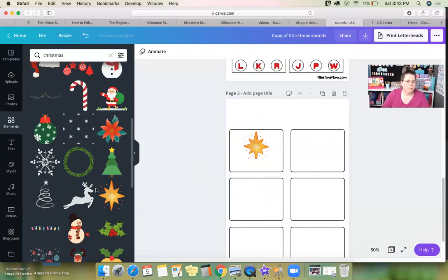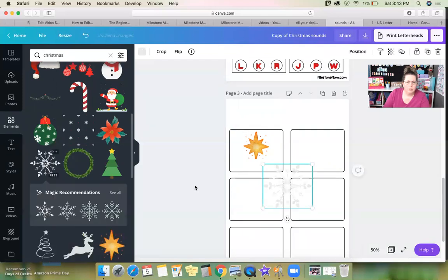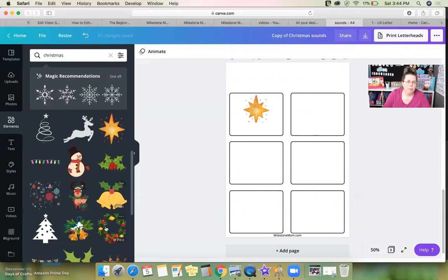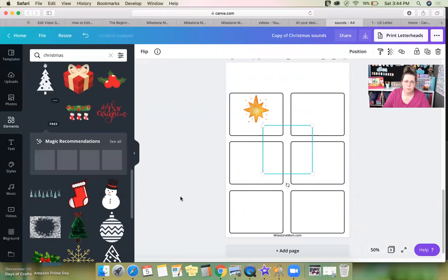Okay, let's see what else is free. So we do have the lights. How about a, let's do a snowflake. It's gonna be kind of hard to see, isn't it, on the background? So let's not do that one. I just hit backspace to delete that one. And it's probably showing me a whole bunch of pro ones only because I have the pro version, it would be my guess, because there are a lot of free things in here too.